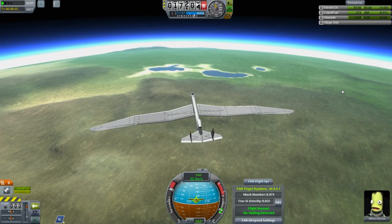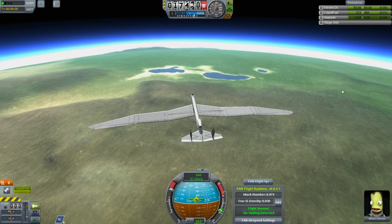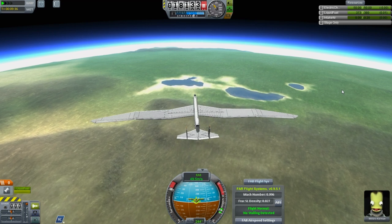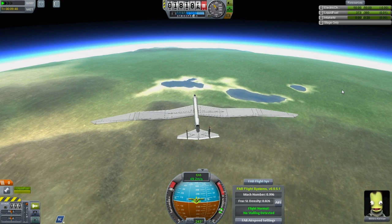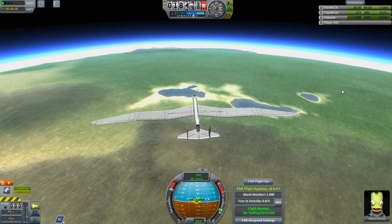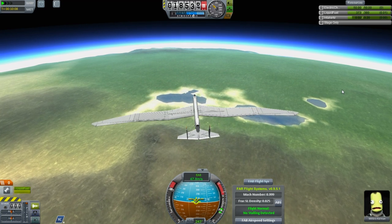Start pitching forward a little bit, just to keep this under control. Not so much pitching forward as relaxing that back pressure. Yeah, okay, we're above 18 and still nicely controllable. Airspeed down to 49.4, still dropping. Okay, 18.5 kilometers, still going.